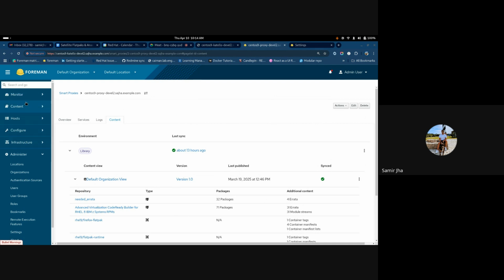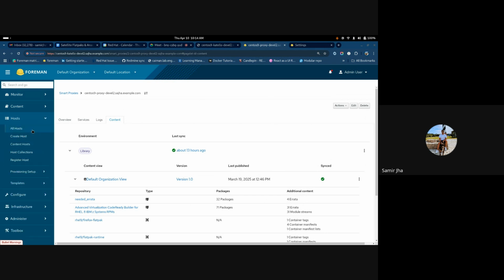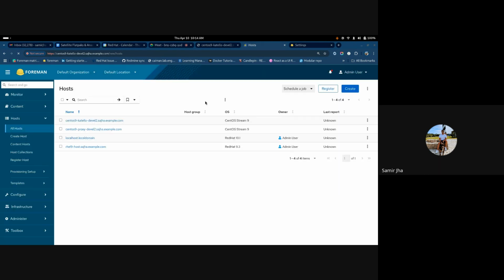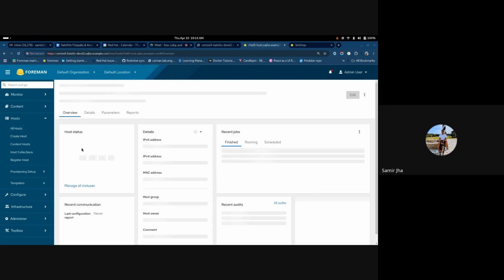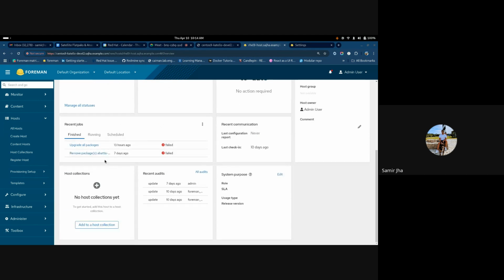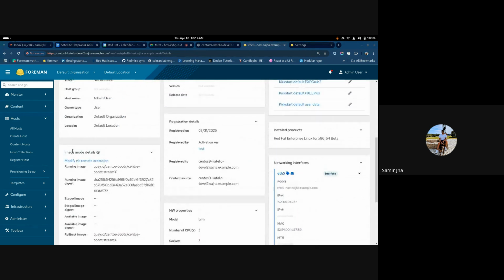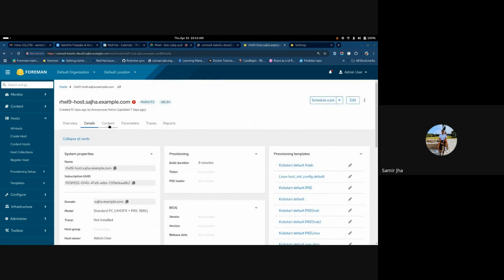Okay, so this is more of a bug fix. There was another small thing I needed to show. We recently merged a small change around image mode hosts. I have an image mode host here. You can tell that it's image mode by looking at this card. I have a running image on this particular host. What's special about image mode hosts is that any package actions you do on the image mode host will not be persisted. Those are all transient. So the next time you boot your host, all of those changes will be lost.